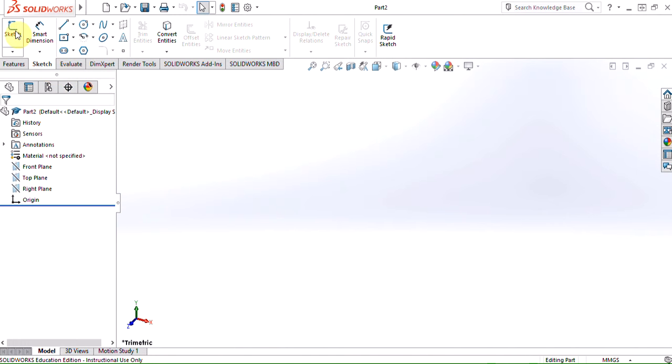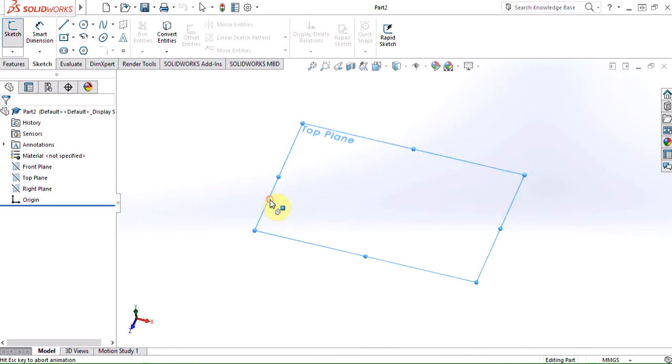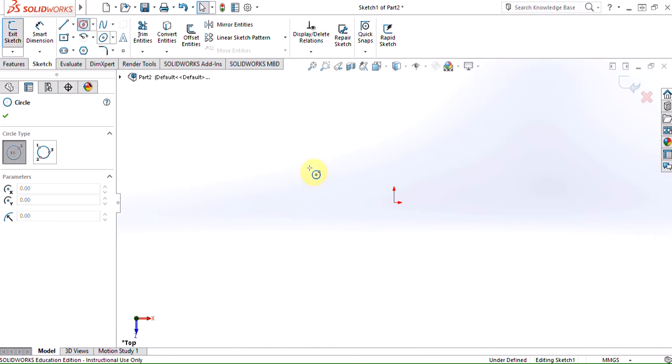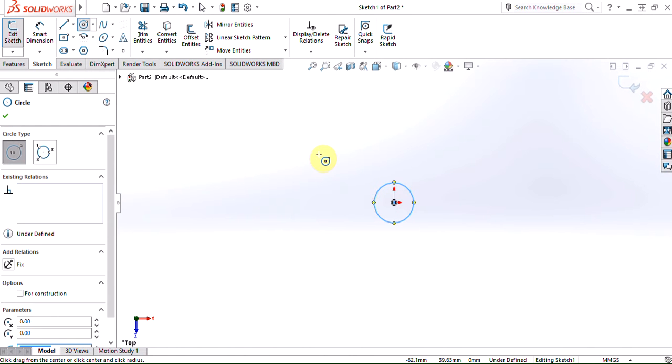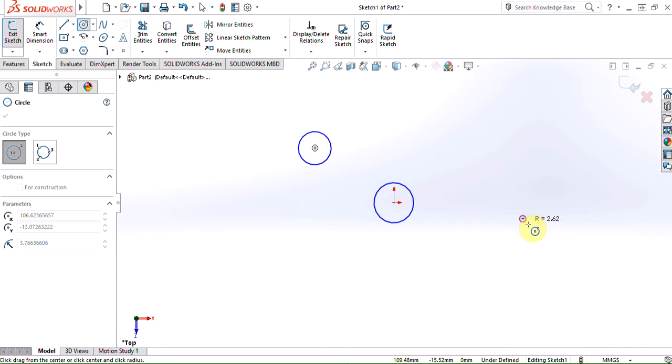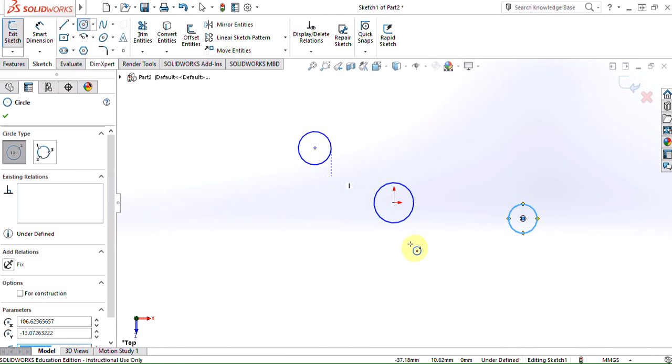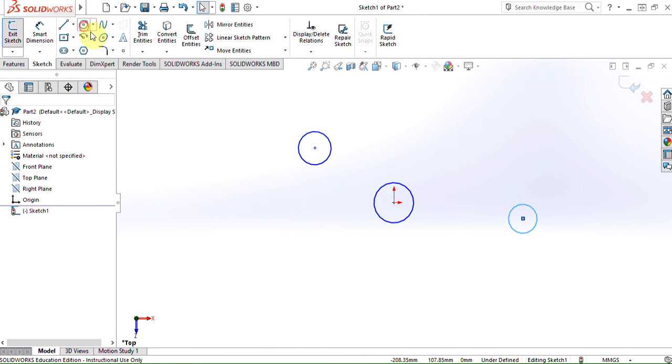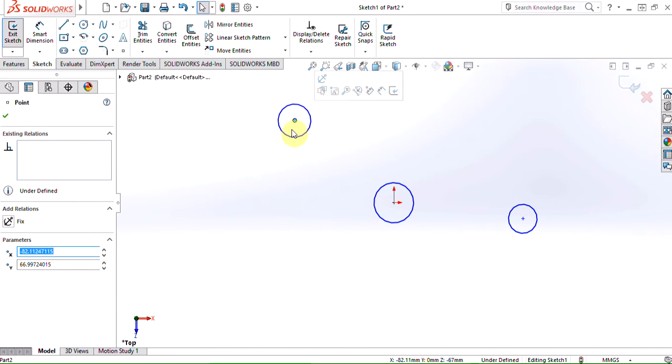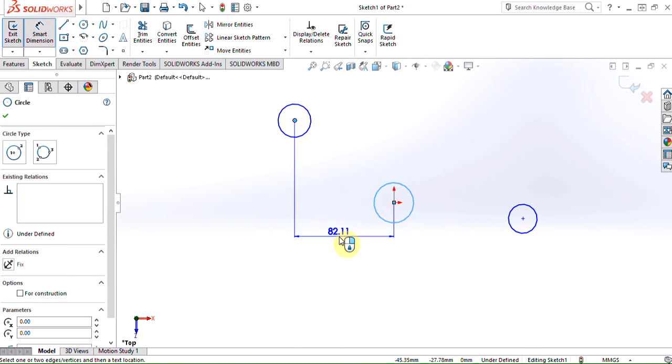First of all, like every other time, we're going to open a sketch on the top plane. For the rocker, we originally created it with a single circle, and we had two others. Some people called these different things, but these are basically our 10mm ones, 8mm, and then this is going to be our 12mm. So I'm going to fully define the 12mm one.